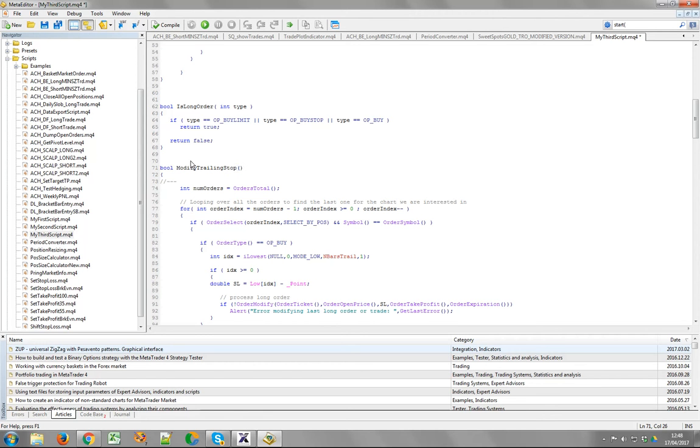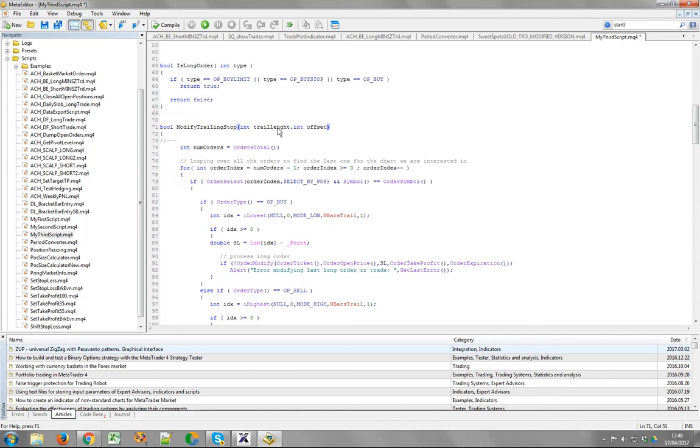Now, a function always has some parameters. Well, it doesn't actually have to have some parameters, but in this case, we can give it some parameters. One is going to be the trail length, and then the other one is going to be the offset. Okay, I'll explain what those are in a moment. Okay, so let's look through this. I'm just going to change this. That's easy. Trail length. Let's try and get my spelling right.